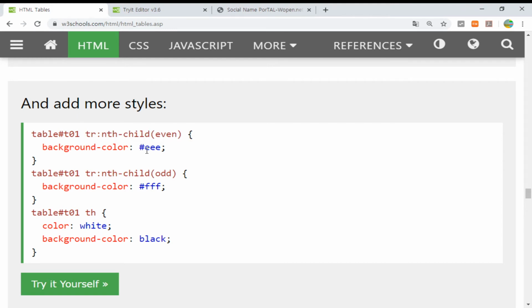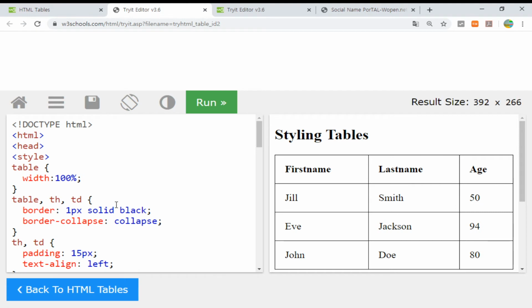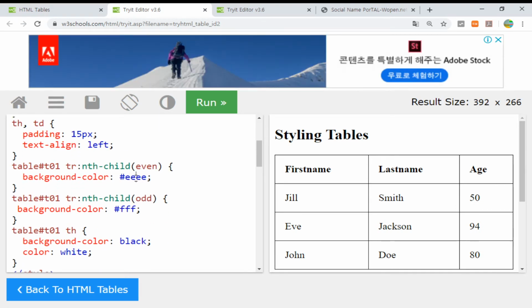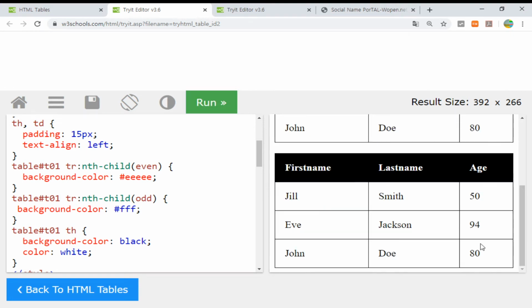If this color is shown with just 3 characters, that means it is the same color as this one, but 6 characters is more recommendable.